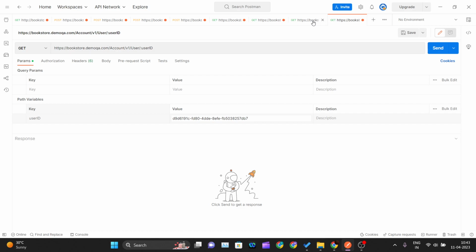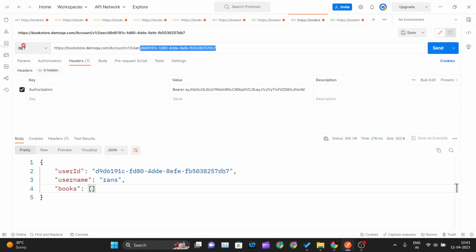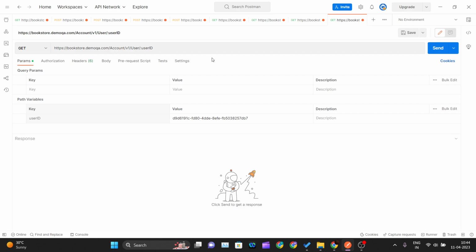In the previous request, the URL gets so big, and it's very hectic to understand what is going on, what is this entire string. So instead of doing that, you can use this amazing feature of Postman, that's path variables, by using just colon and giving the key value pairs.